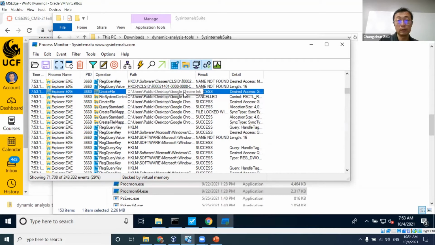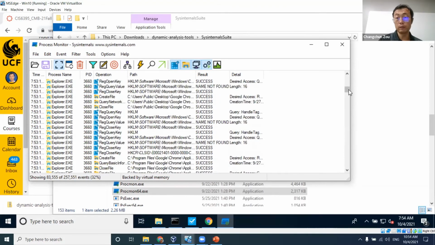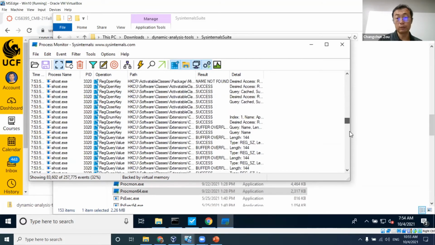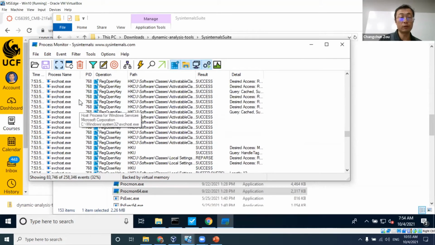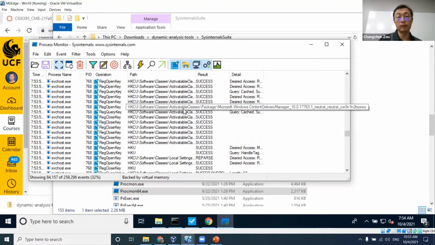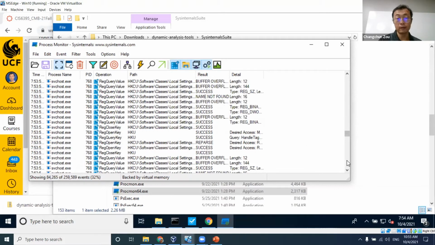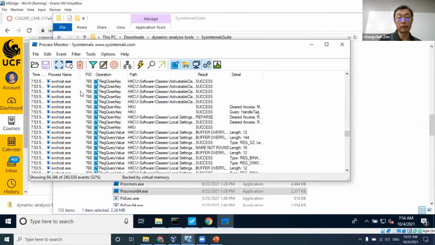So you can see this is a Google Chrome link, but it still shows Explorer.exe, which is basically the file explorer in Windows, but there is a lot more information. It's hard to use if you don't know what to search for, but it provides very detailed information. Maybe the best thing is that you can save the result and use some text search program to search for the thing that you want.